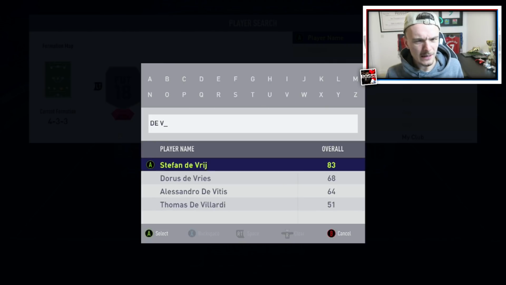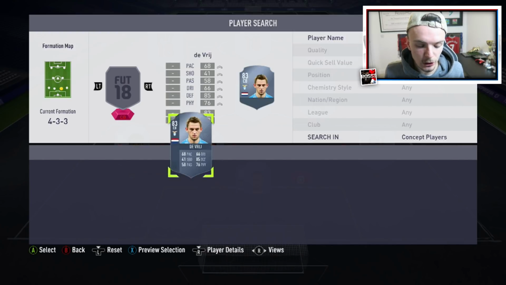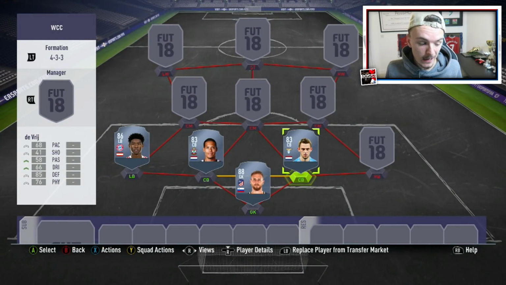Stefan de Vrij. I think that's how I pronounce his name. I'm not really too sure. But 283 rated centre-backs. Van Dijk, definitely one of the highest rated centre-backs probably in the world at the minute. I don't know really where they got it from, but in the last year, his reputation has just exploded. De Vrij is a pretty good player as well, playing for Lazio, I believe. And yeah, this is nearly my back 4, back 5 completed.